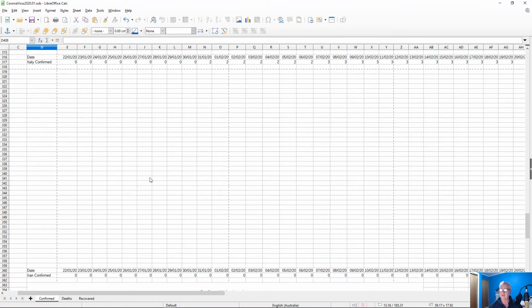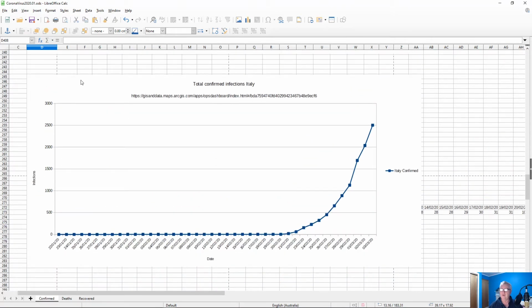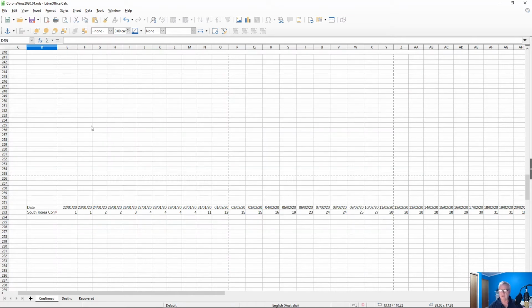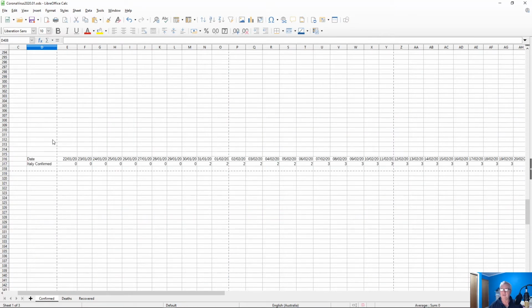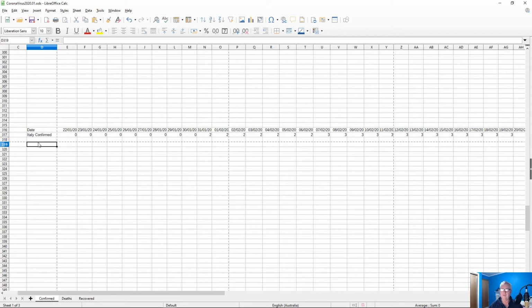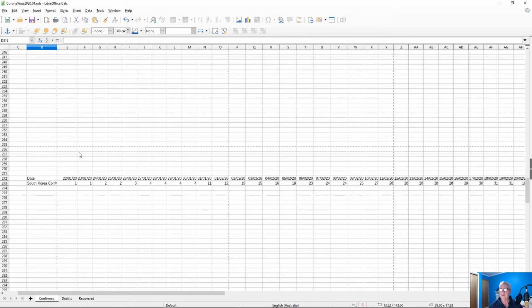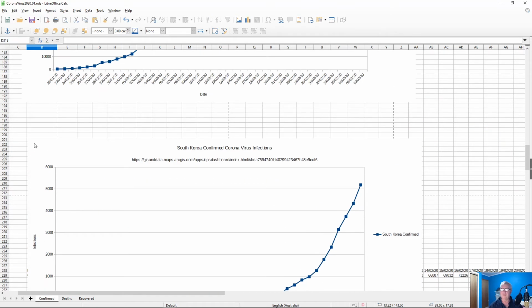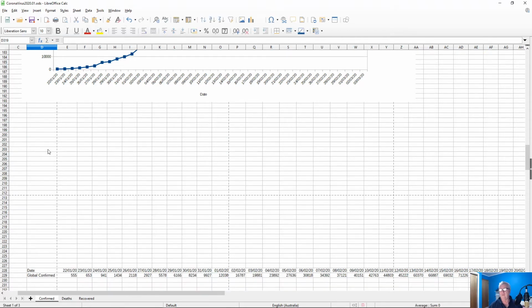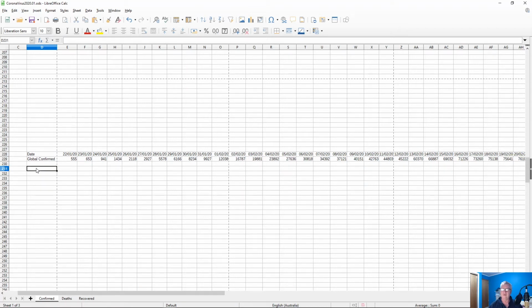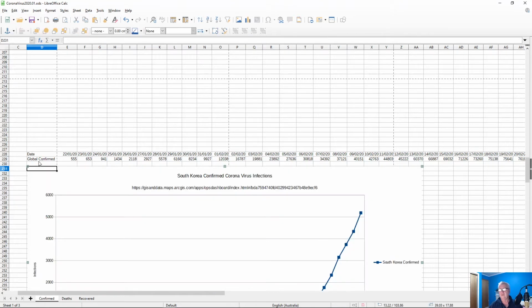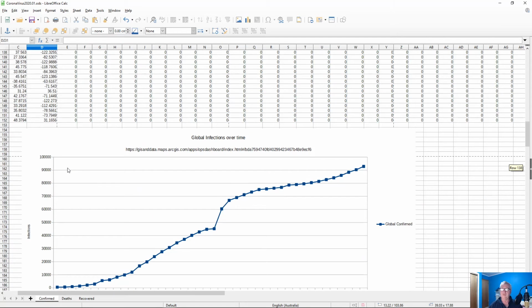So that's Iran. Now we want to grab the one for Italy. Control X, and then that's South Korea. We want the one for Italy, and then we're going to do the same for the next one. So this is not drag and drop, this is actual cut and paste. Control X to cut what I have selected, that is the graph. Control V to paste once I have dropped into the spot I want the item to be put into.